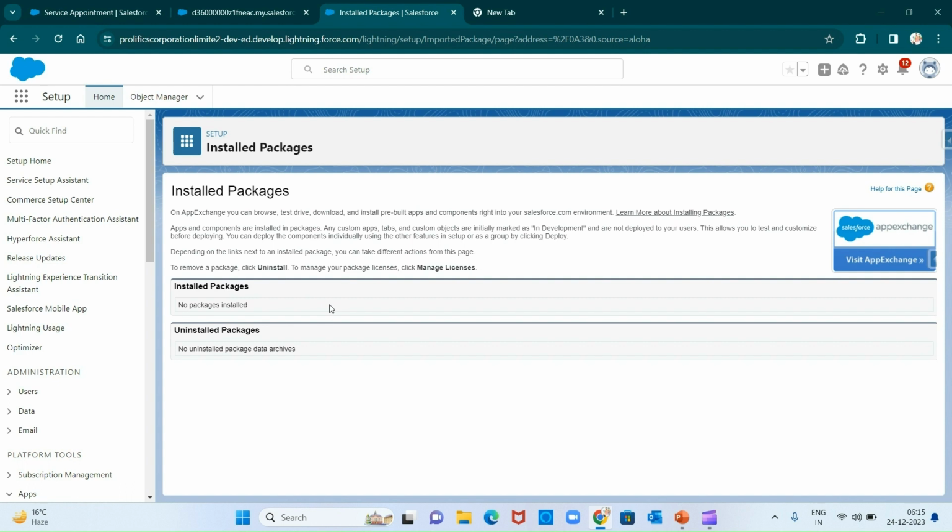Now, what are the permission sets you need to create? As you know, there are four key players in Field Service Lightning. The first is admin, agent, dispatcher, and service resource. So what type of access can you give to these users? For example, the admin has to access all the Field Service Lightning objects that come with this package, so he needs each and every object access.